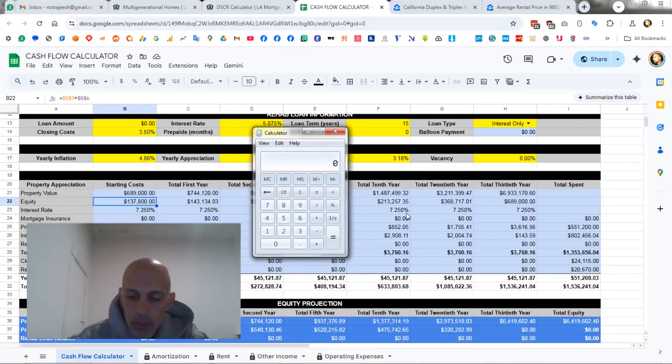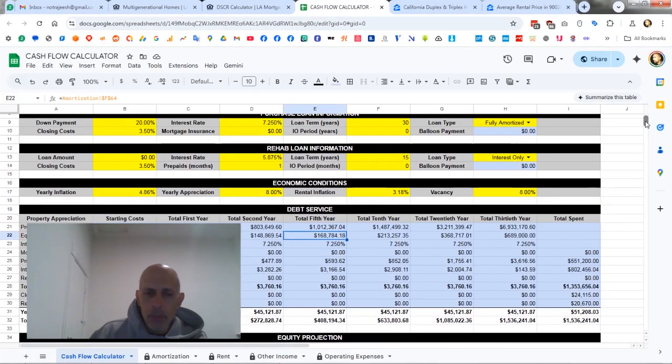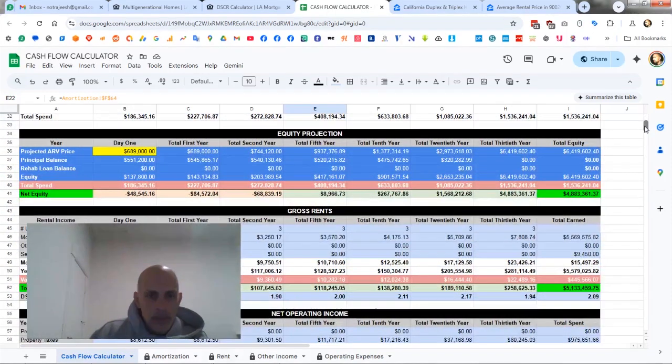After 3.5 years, 4 years, 5 years, if you're not satisfied with just getting that and you want to cash out, you can do a cash out refinance, pull out up to 75% of the value of the building, and now you've got a building for free plus whatever you've already pulled out via the rents in those first 3.5 years, because it's going to appreciate pretty strongly. So let's see, first year it's 143, second year 148, fifth year 168 right there.